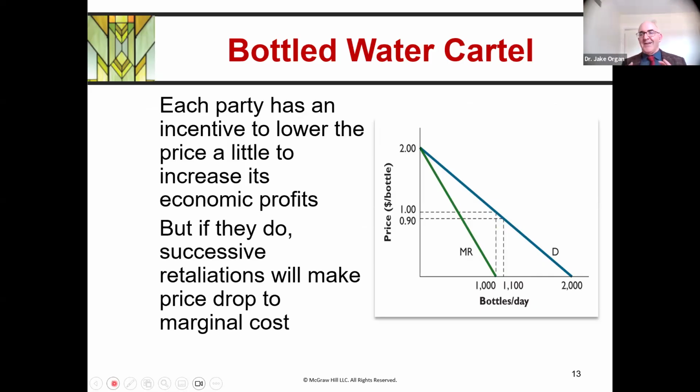So if you think about it, in this bottled water situation, at first they're going to be up here, they'll both be making a lot of money, but because they'll keep undercutting one another, they're going to get to the point where they're going to have a price war until they get to the place where marginal revenue equals marginal cost. And so, though it's the wrong thing to do, ultimately people can't help themselves, and they're going to keep undercutting each other because it's a prisoner's dilemma.